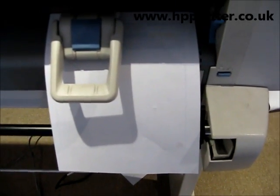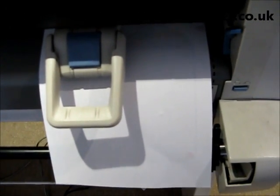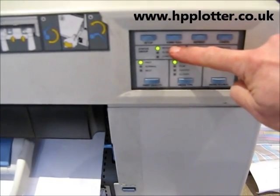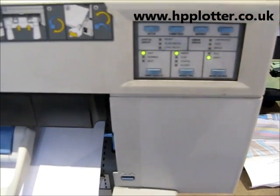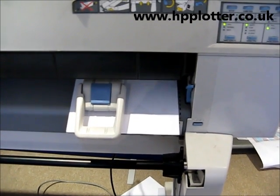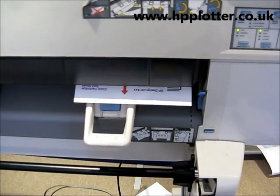We've got the colour cartridge alignment sheet face down, the arrow pointing into the machine. In position there, press the load button. With the sheet successfully loaded and a steady ready light — not flashing — press the setup button. The DesignJet will take that sheet in, look for any changes, and write the changes to the electronics module of the machine to tell it to adjust for the cartridges that are installed. That should resolve any stepped image problems that you've got.